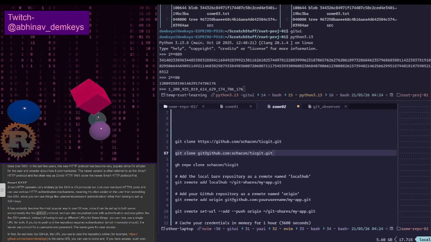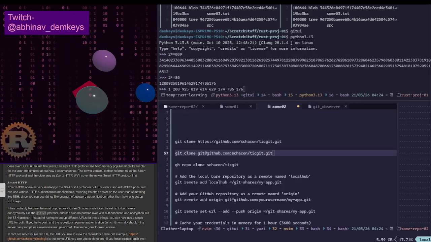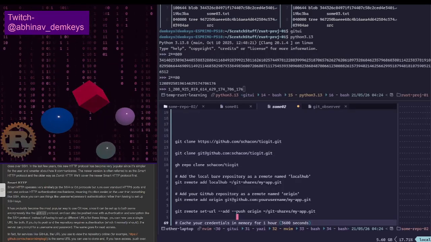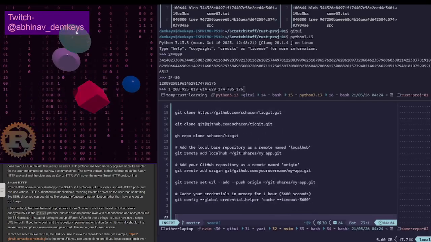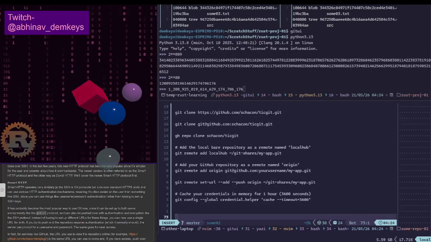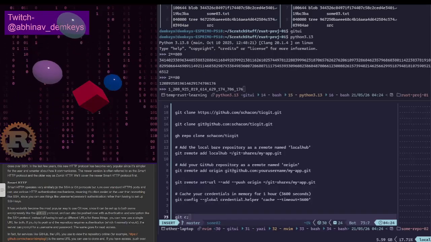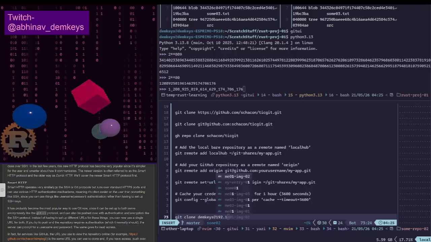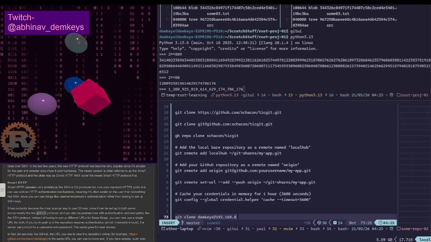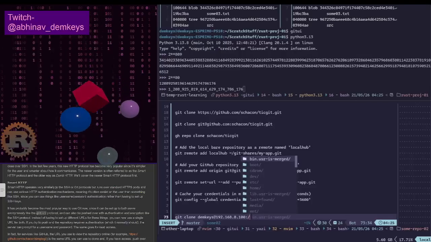Oh, in that case, I guess what I would be doing is basically, let's say the repo is called some repo 02. I guess the command would be git clone dem keys at 192.168.8.100 slash, and then we can do home scratch stuff.